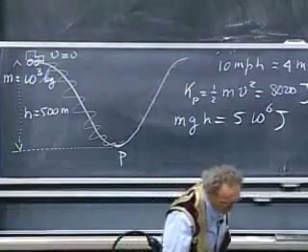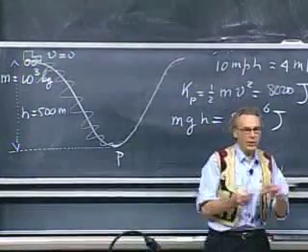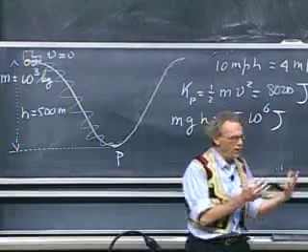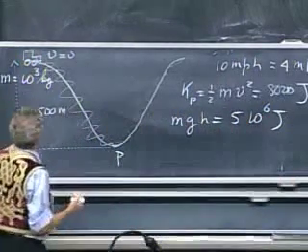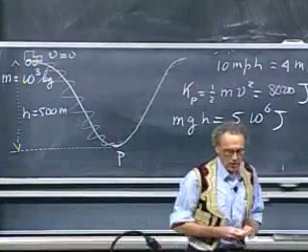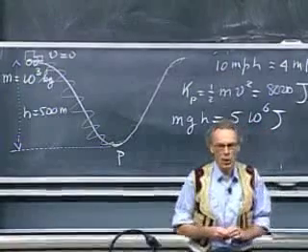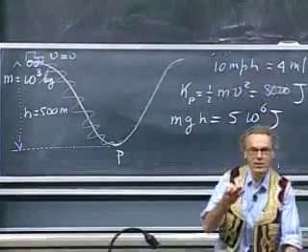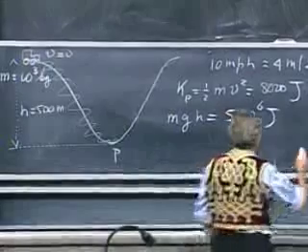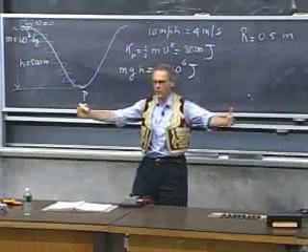You can install a disk in your car, which I would call then a flywheel, and you can convert the gravitational potential energy to kinetic energy of rotation in your flywheel. And to show you that it is not completely absurd, I will put actually in some numbers. Suppose you had a disk in your car which had a radius of 1/2 meter. That's not completely absurd. That's not beyond my imagination.